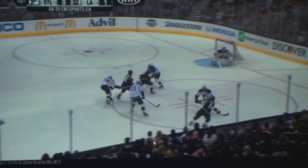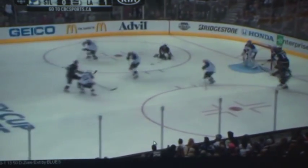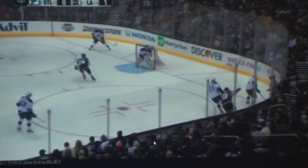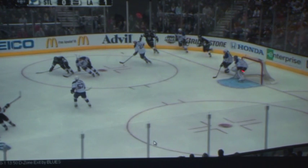Defensive zone play. Defending on the rush. See 4 guys back right away for us against their 3. Get our guys back. Create battles. Good body position. Turnover. Out to the weak side. Gets jammed up. So when that puck goes out the weak side, that would be ideal for us, but he gets jammed up there a little bit.